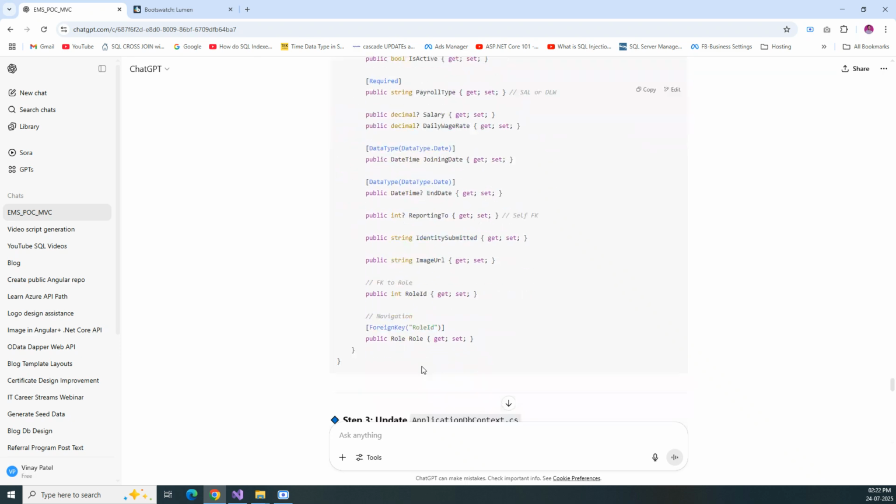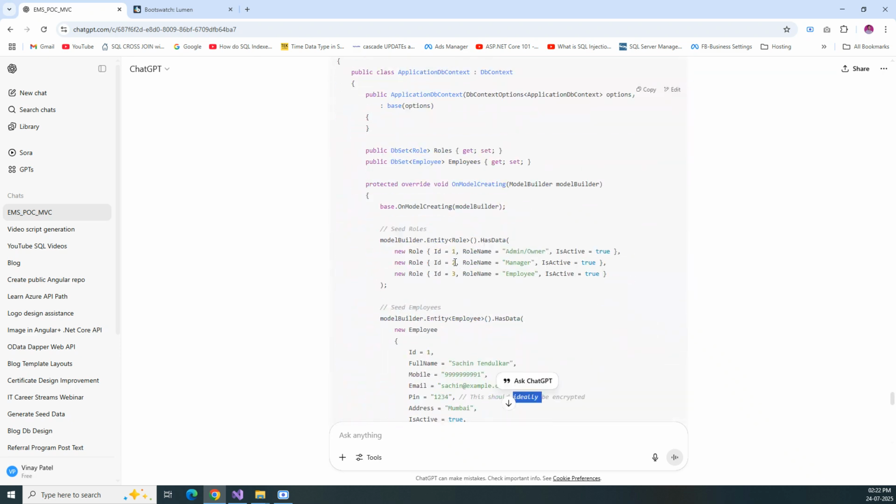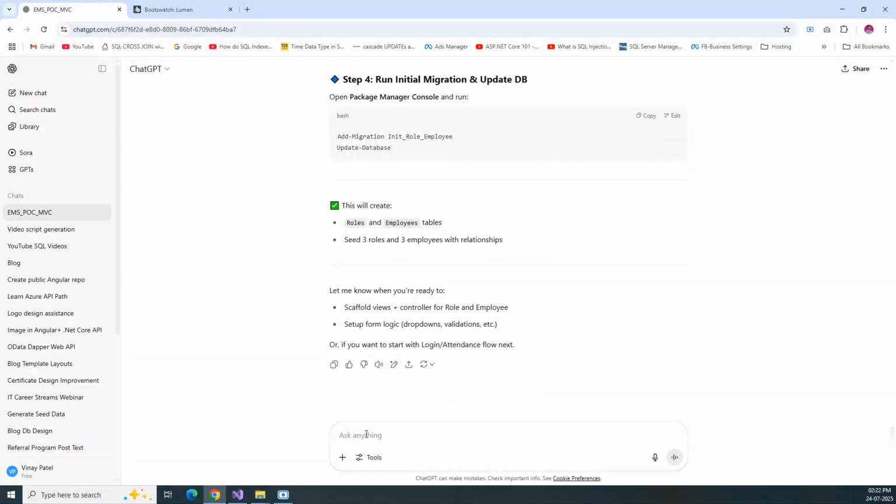encrypt the password. So let's see, we will be following this step, but let me inform Chat GPT that probably you missed this. Let me type this over here. Should we take salt column in employee model and use it to encrypt the pin?